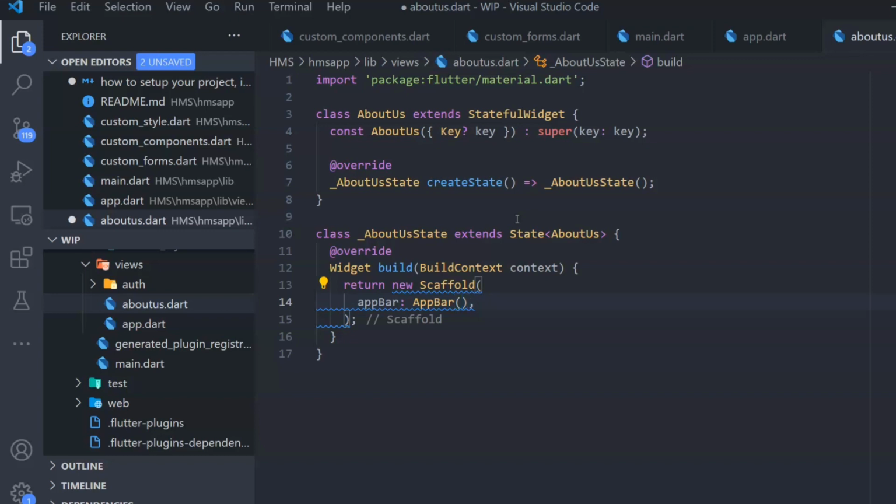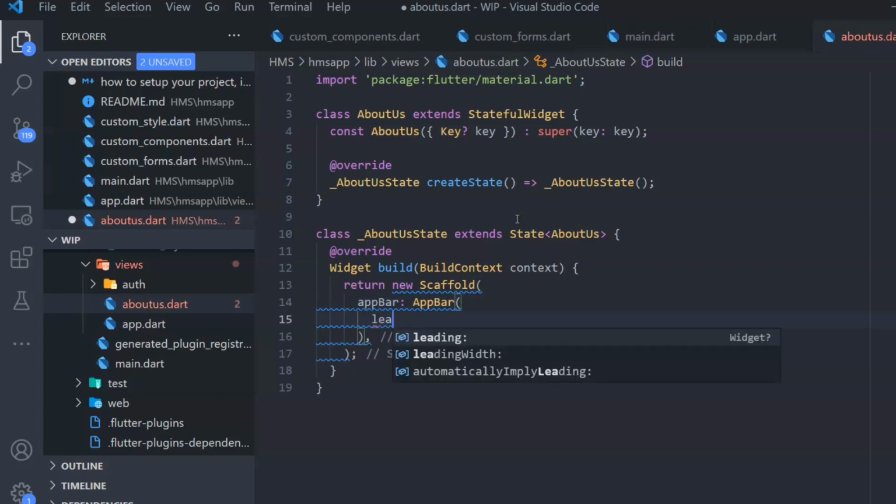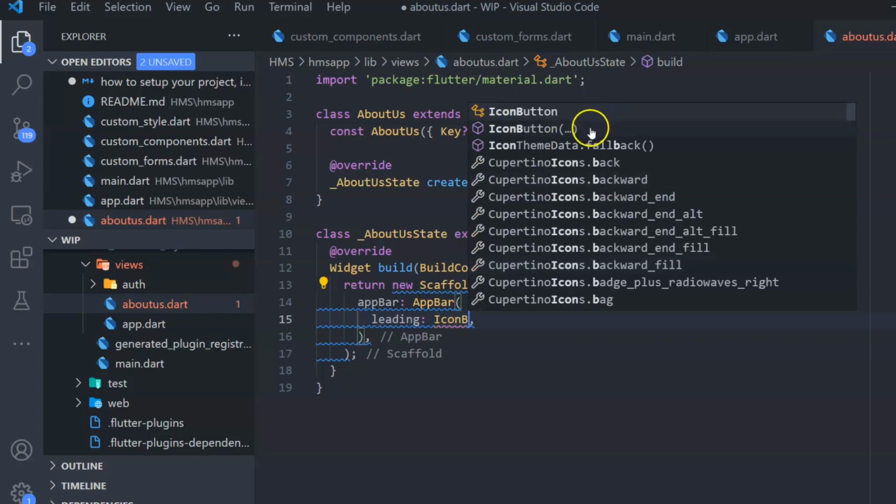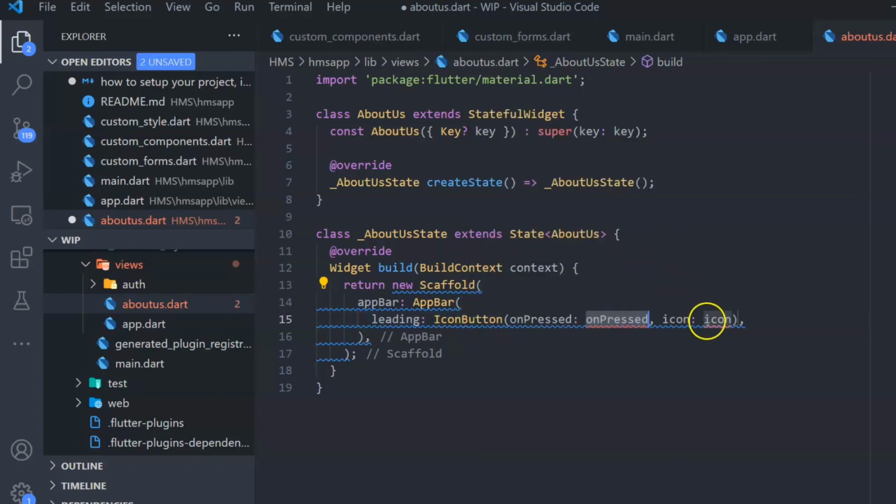And likewise what we did in the app.dart file here, I'm just going to include the app bar, and simply the app bar will have a leading icon, and also will have a title. So leading icon, and I'm going to give it an icon button, just like the same behavior I want to achieve. However, when I click on this leading icon here, it should take me back to the main root of the application.